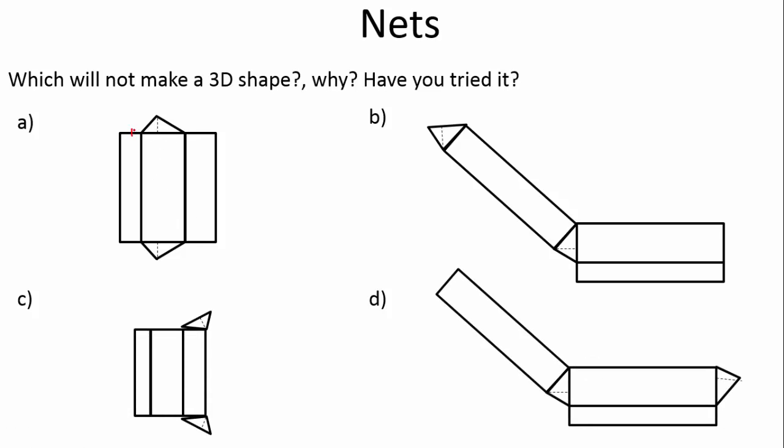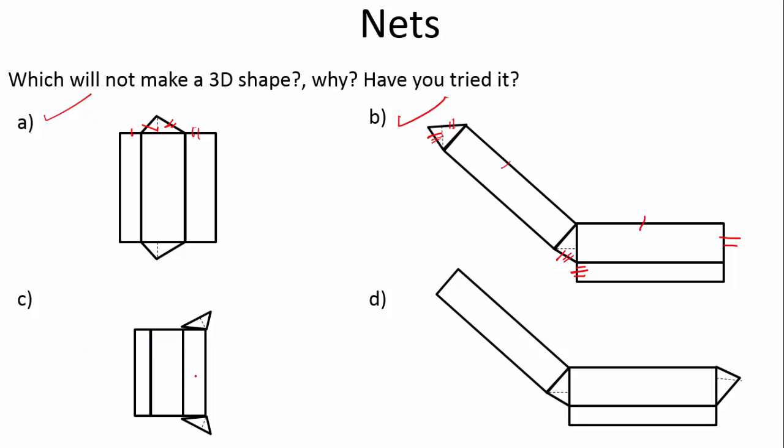You can quite easily see that is equal to that. That length is equal to that length. Yes, it's going to work. What about B? Okay, so we're assuming this is going to touch here. That looks good. Then we're going to have this side touching this side. Is that going to work? Yeah, that looks like that will work. Then we're going to lift the side up, and that is going to equal these two sides here and here. That looks like it'll work fine.